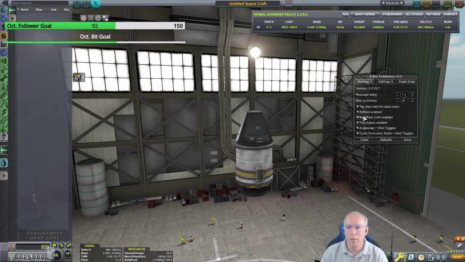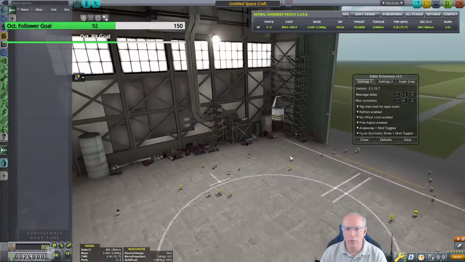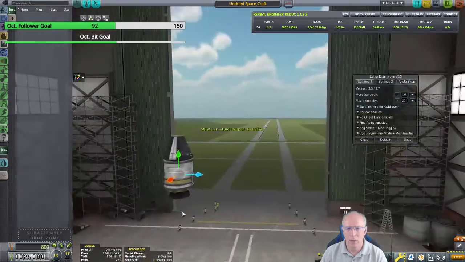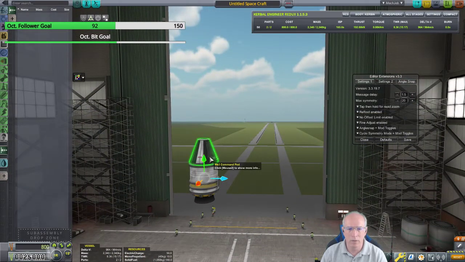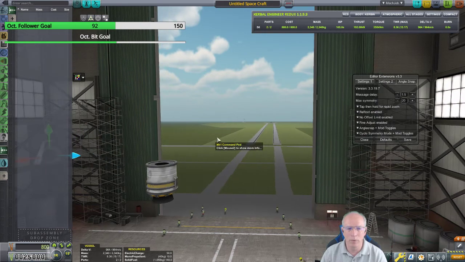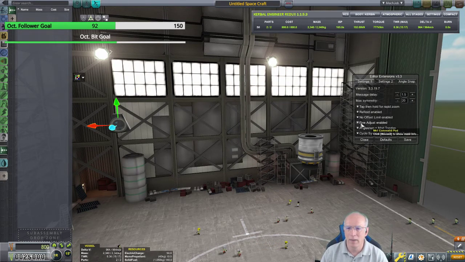Okay. No offset limit is this. I'm going to zoom out and zoom. Okay, I'm sorry, that's the wrong one. No offset limit. This is the offset. You can go as far out as you want. It doesn't limit you as to how far away you can move things. So if you're trying to make a crazy vessel and you need to have parts spread out, you can do whatever you want here. Okay, fine adjust. Something I added to it doesn't work too well, so I tend not to talk about it too much.